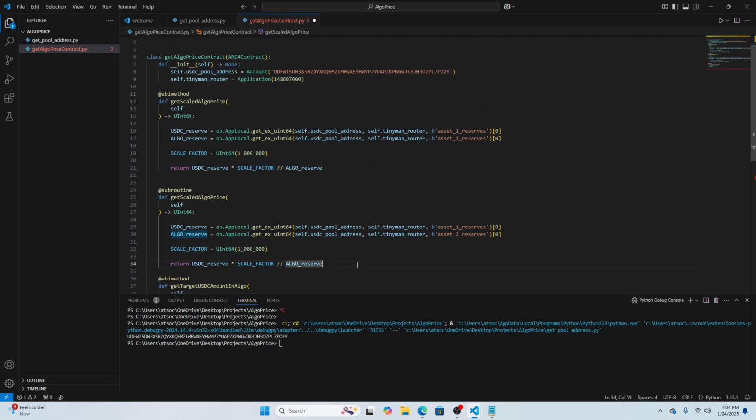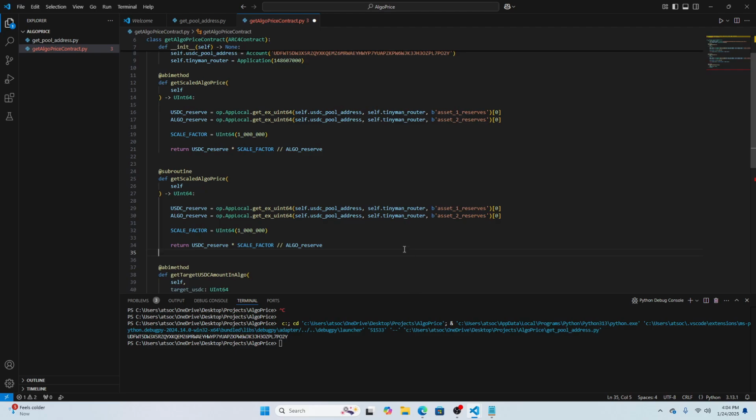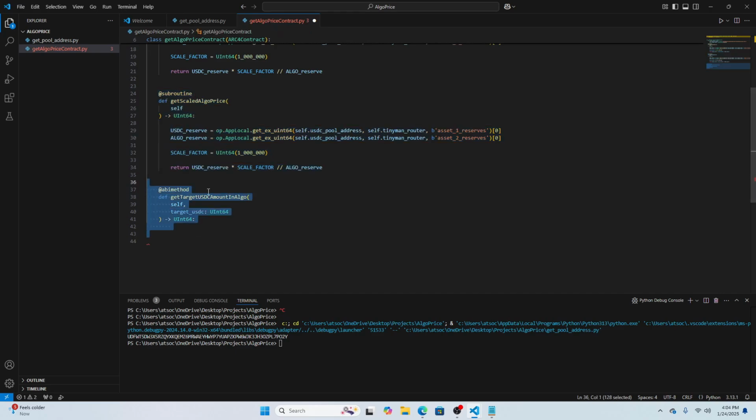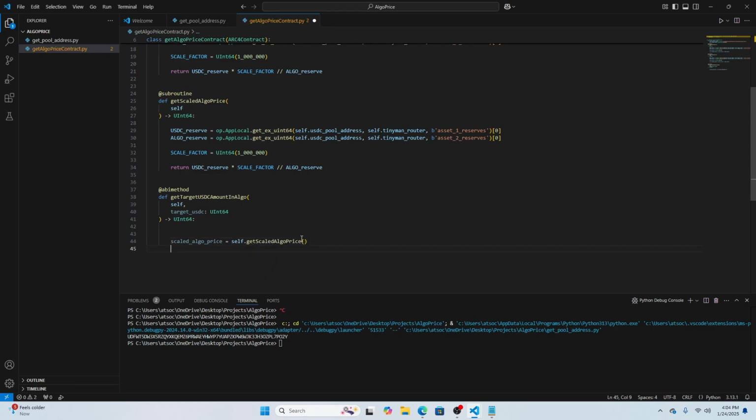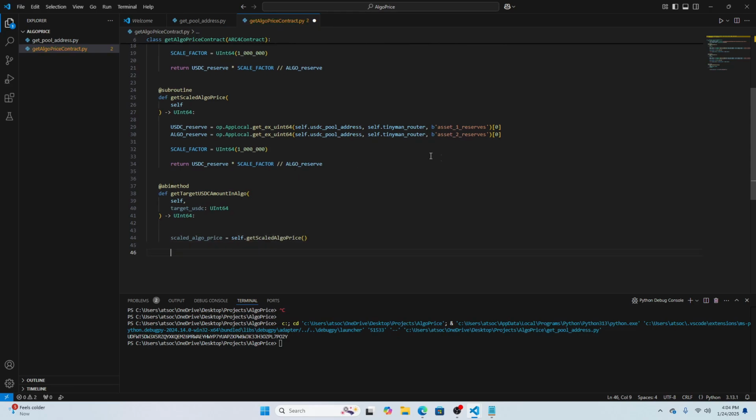I don't know if I'm explaining that enough, but basically you can't call this function directly. This is something the contract calls internally to fetch the return value. So I would call the get target USDC amount in algo method with an application call. And then for me to get the scaled algo price, I just call this function internally. So it would be like so, just like that.